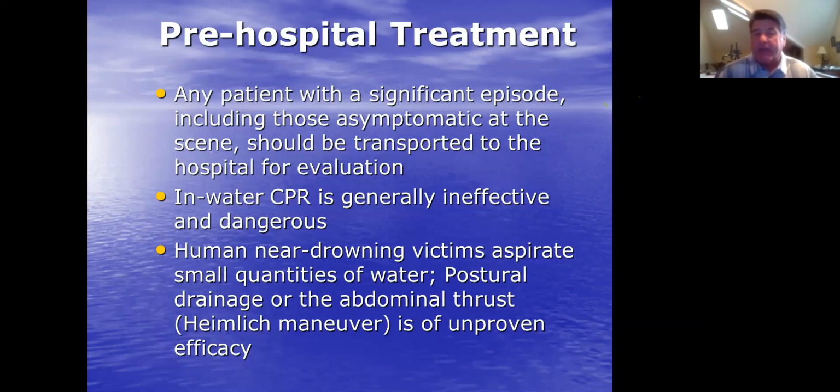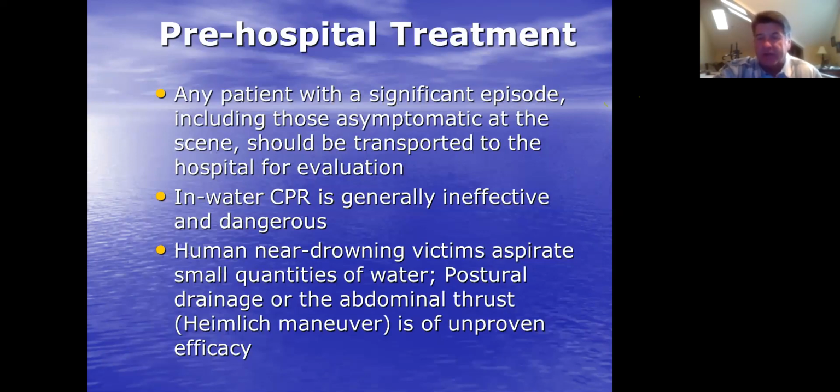Leave it up to somebody like the hospital physician or extended practitioner to make the determination whether or not somebody is safe. Usually we'll hold on to these kids at least 6 to 8 hours in the emergency department, especially if they have signs and symptoms that are evident. If they have any abnormality in their chest x-ray or physical exam, I admit these kids. And my duty to terrify, if they ask, can't we take them home? I said, no, if you fall asleep, this child could be dead when you wake up in the morning. So any patient with a significant episode really should be evaluated in the emergency department.